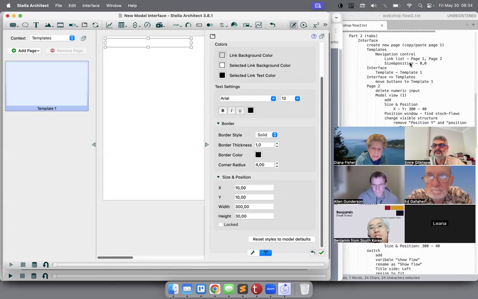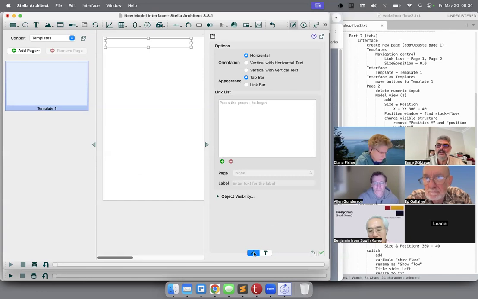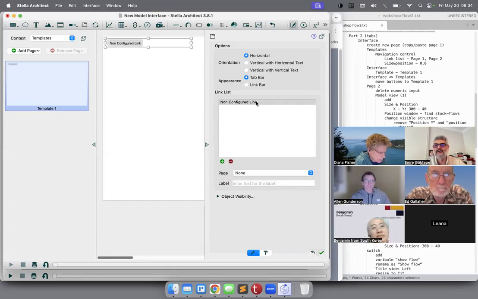Well, the sequence was different here, so I go back to options in the same window and put the links. I have this link list currently empty. I add a new item, not configured link.